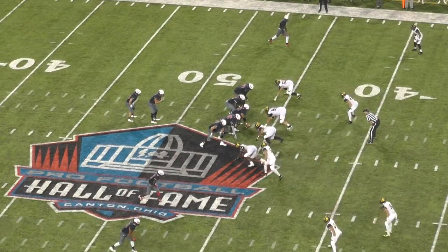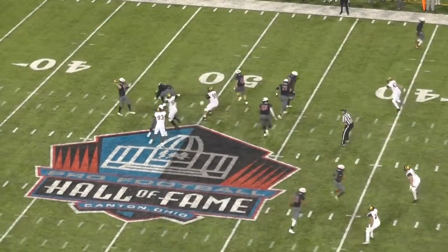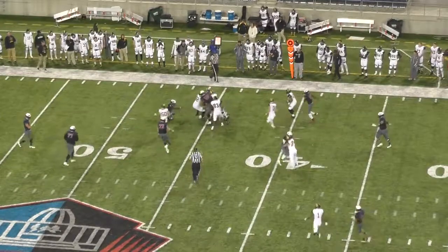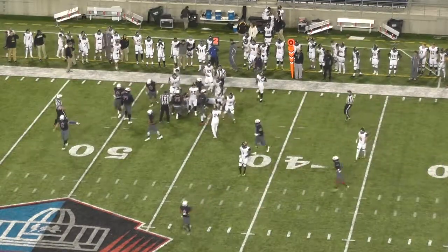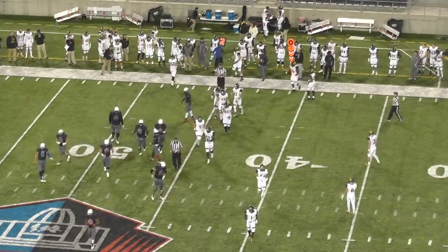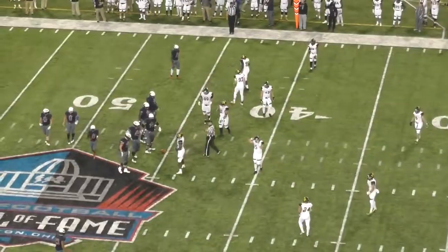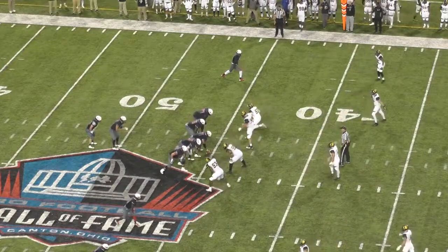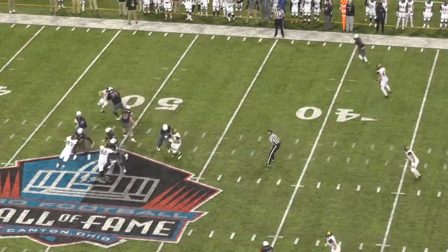3 to the right, 1 to the left. Iacusi in the pistol gets the ball. He drops a screenplay again to Zimmerly, but this time Zimmerly picks up about 1 yard. I want to say something about Zach Hill on that screenplay. He's the left tackle for your Pioneers. Man, this guy just made a pancake block on the backside. He is an incredible blocker here. And he is a sophomore, Chris, so they've got a few more years with Zach Hill.